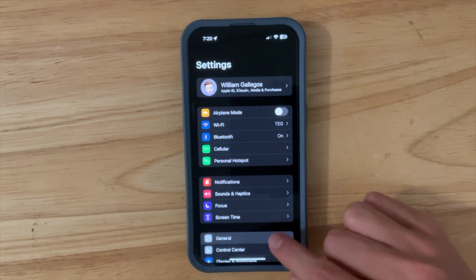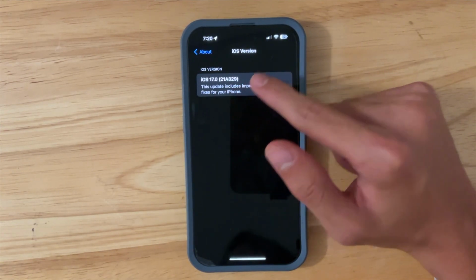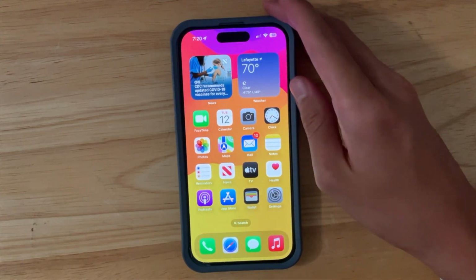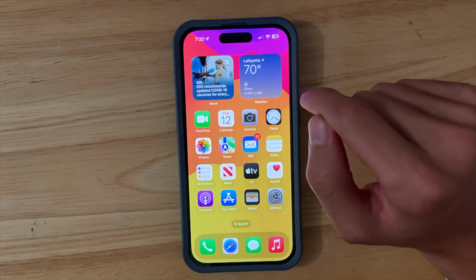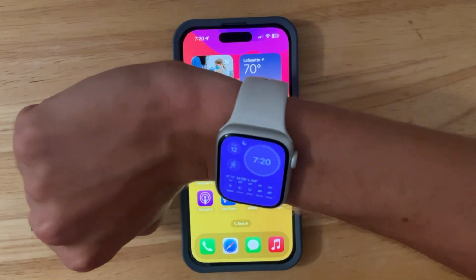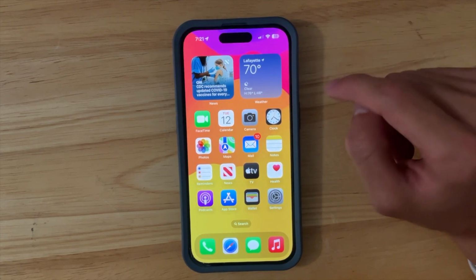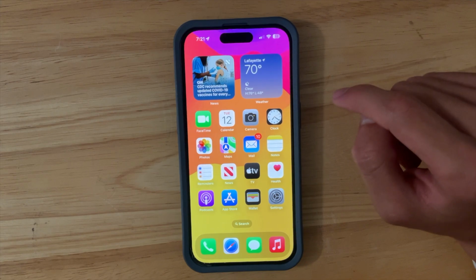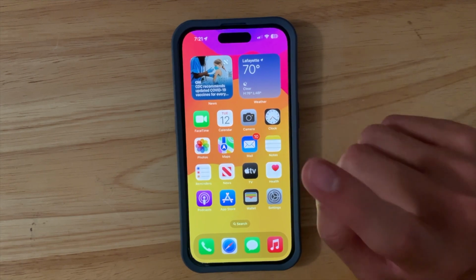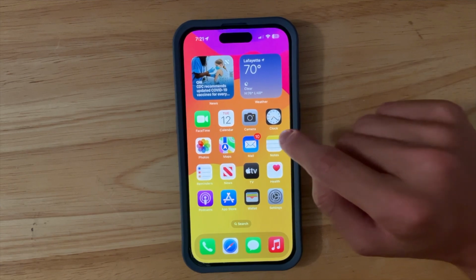If we take a look in settings and go down to General and then About, take a look at our build number here, you're going to see it's 21A329. It's just a build number, but if we take a look at what else Apple has released, we have a big list: iPadOS 17 RC, tvOS 17 RC, HomePod Software 17 RC, watchOS 10 RC, macOS Sonoma RC, we'll talk more about that later, macOS Ventura 13.6 RC, iOS 16.7 RC, macOS Monterey 12.7 RC, and that's it. We'll also talk a little more about iOS 15 at the end of this video. But now let me show you what is new inside of this update.